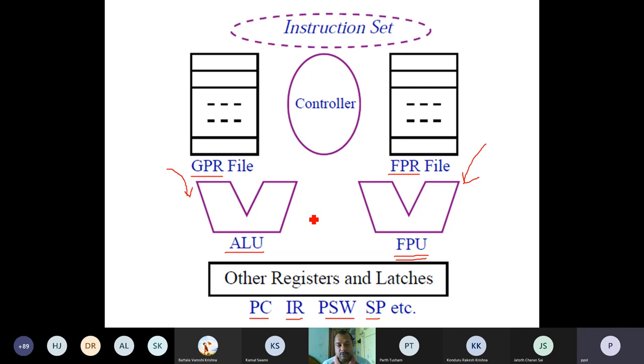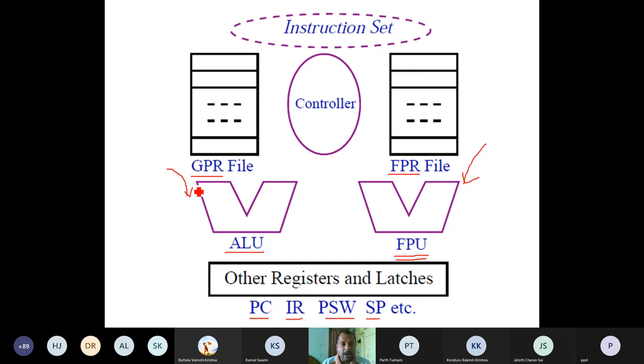And if I assume that those two computations are mutually independent or disjoint, which means that the output of the ALU will not depend on the input of the floating point unit and vice versa, so there is no data dependency.